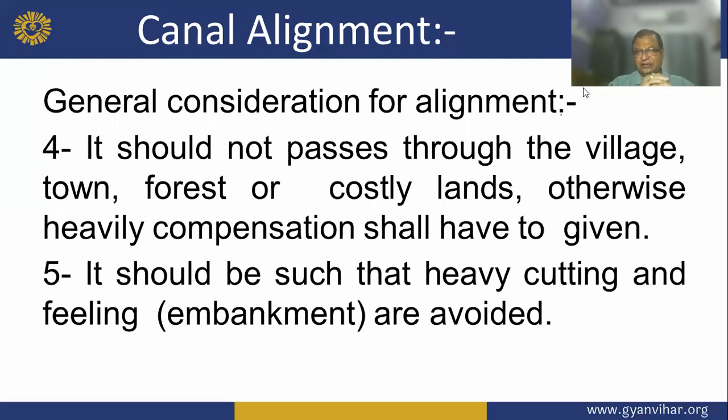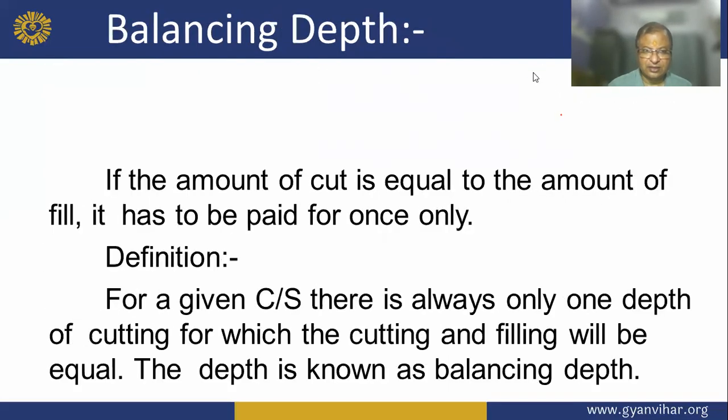In this type of canal, embankments are nothing. Now, if the amount of cut is equal to the amount of fill, it has to be paid for once only. For a given cross section, there is always only one depth of cutting for which cutting and filling will be equal. This depth is known as balancing depth.